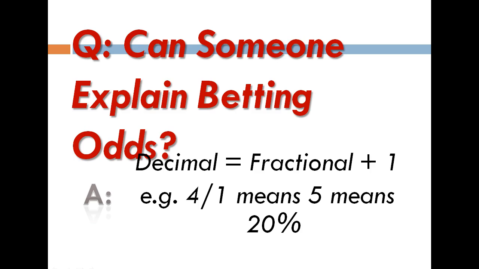So anyway, you should also know that odds of 5, decimal odds, also mean the same as 20%. How did I work out 20%? Well, 1 divided by 5 is 0.2, which is the same as 20%. You can think of odds as being like a kind of implied probability, okay? So if you see odds of 4 to 1 or 5, that means an implied probability of 20%, okay?